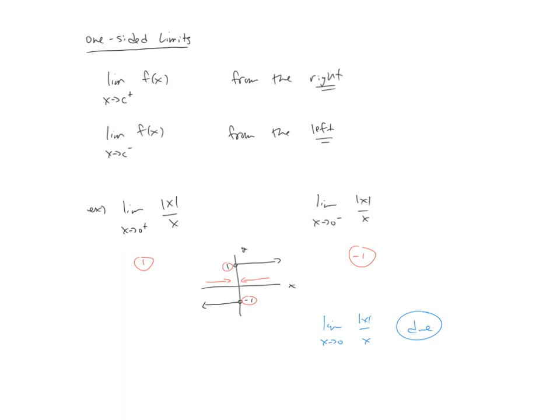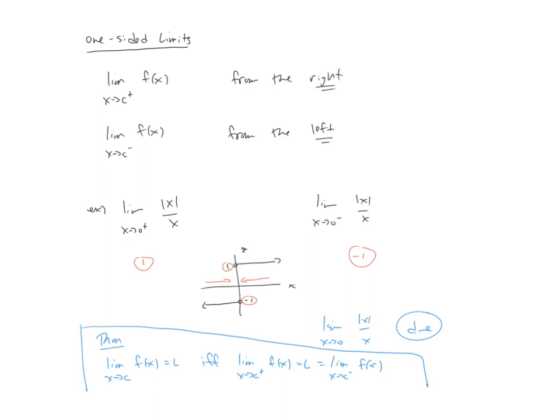Okay, so the next thing that I'm going to mention is a really important theorem, one that should hopefully make sense now that we've had this discussion. The limit as x approaches c of f of x equals L, if and only if, I'll explain that here in a second, the limit as x approaches c from the right equals L, which also equals the limit as x approaches c from the left. So here's our theorem here.